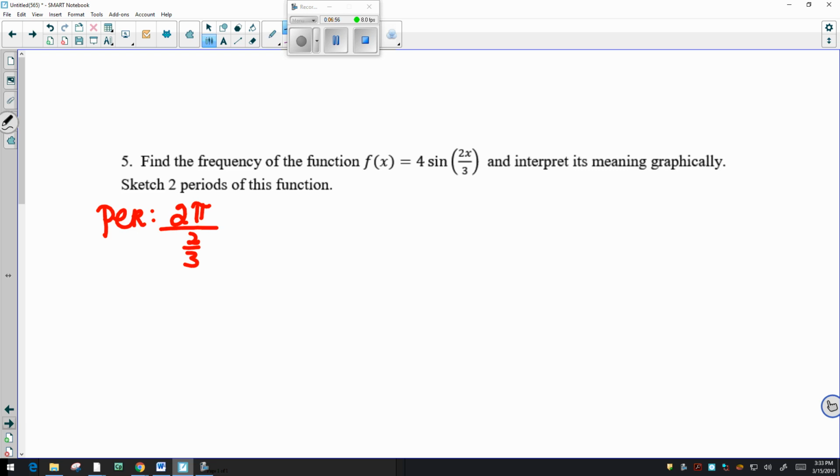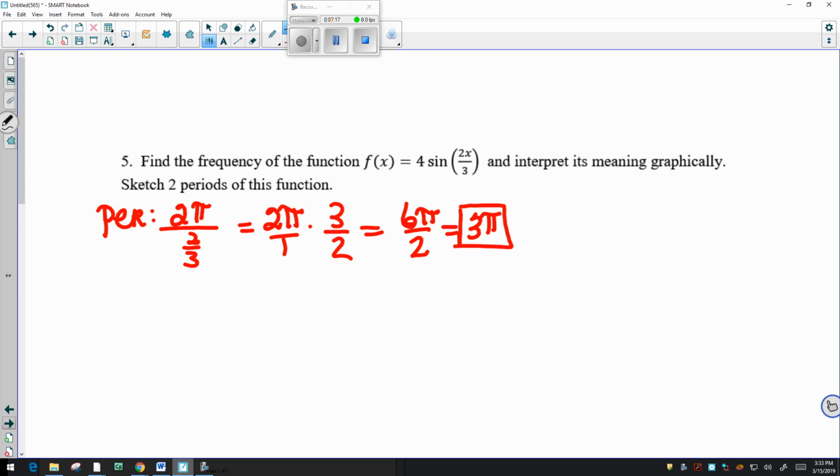So I have to go back and think, what do I do with fractions? Think copy, change, flip. So copy, change to multiply, flip your second fraction. Okay, tops with tops, bottoms with bottoms. So that's going to give me 6 pi over 2, and when I reduce it, that's going to give me 3 pi.